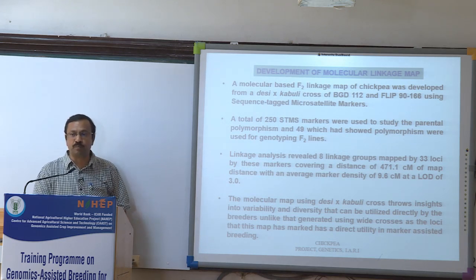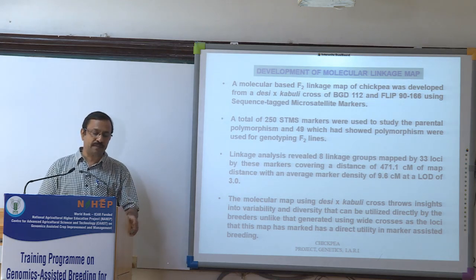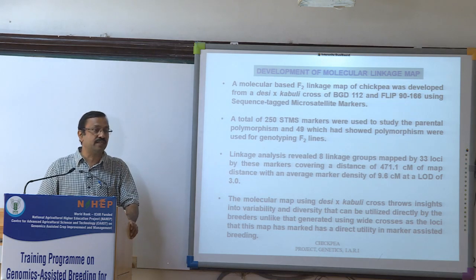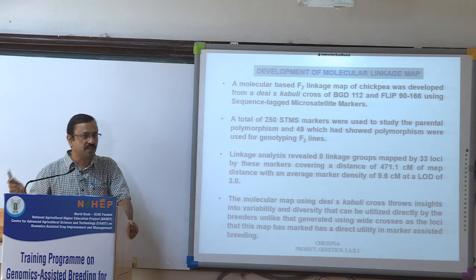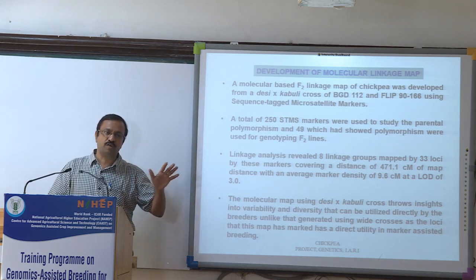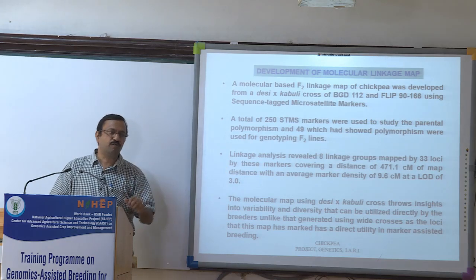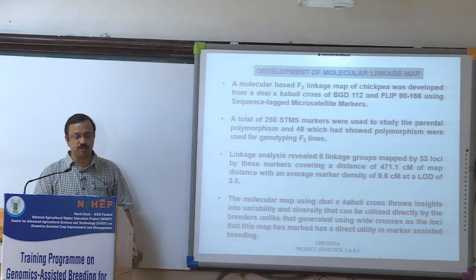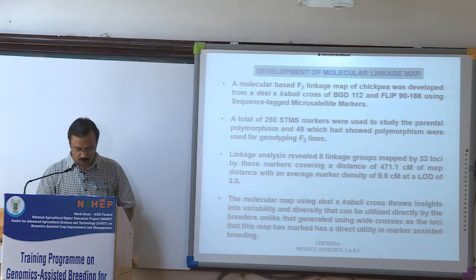The second thing where people go astray when using maps is that developing maps and identifying is one thing, and their utility is the second part. Whenever you would have seen the reports, you will see that many people have used wild into cultivated, and this throws a lot of variation, right? But most of your markers that have been identified are skewed towards the wild. So therefore, what we started is trying to develop a linkage map using cultivated into cultivated crosses.